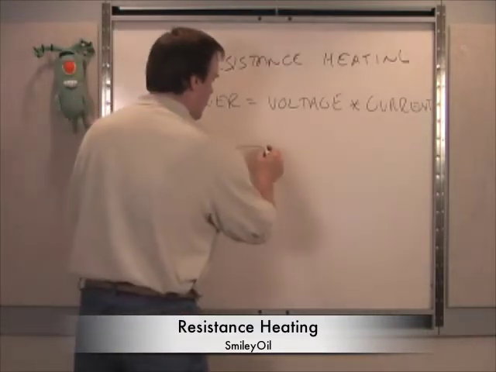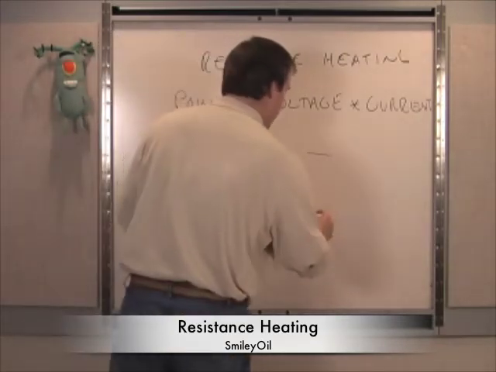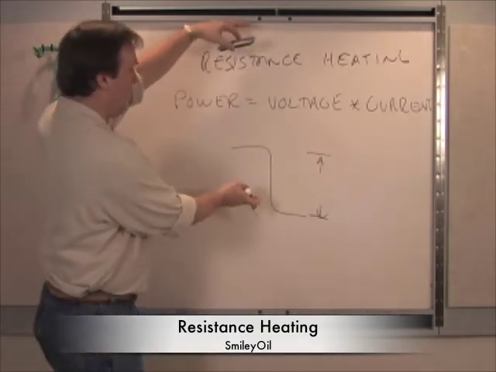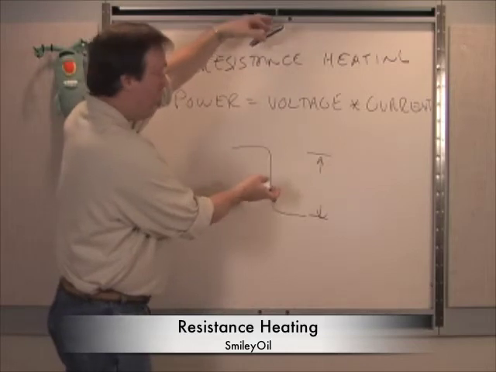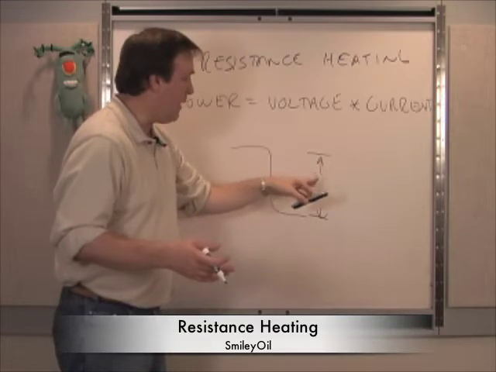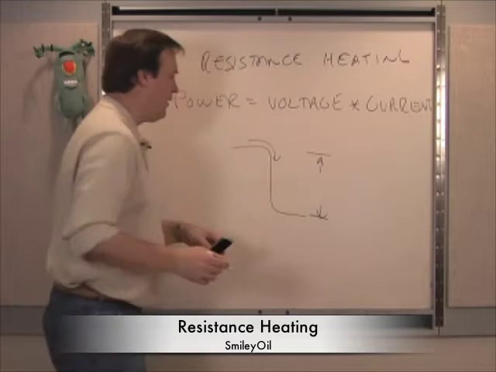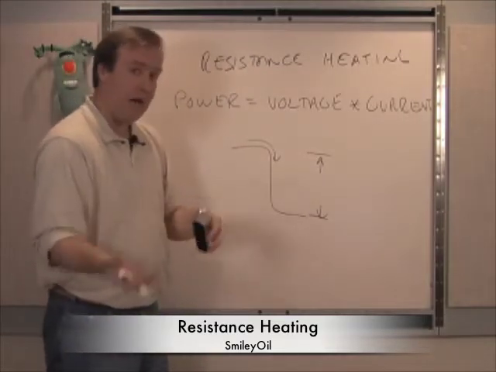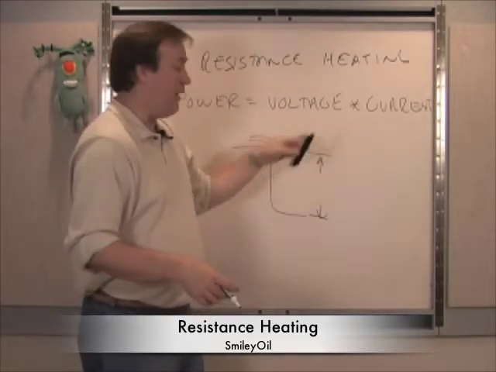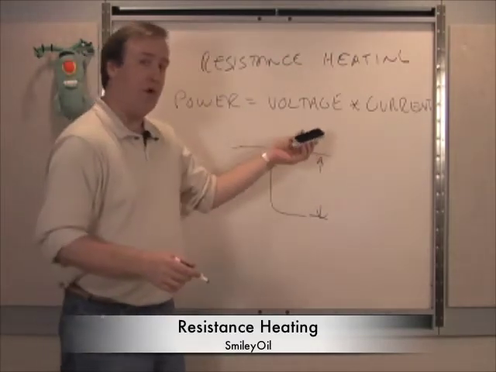The way I remember voltage is I look at it as the height of a waterfall. The higher the waterfall, the more voltage. And if water falls off a high waterfall, there is more power. So voltage is the height of the waterfall, current is the water falling over it. If you have a lot of water flowing over your waterfall, you have a lot of power. Conversely, if you have no current flowing over the waterfall, you have no power.